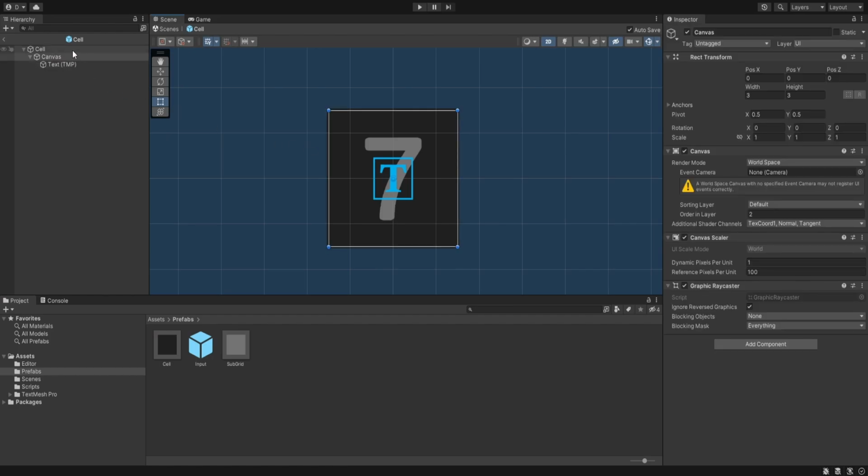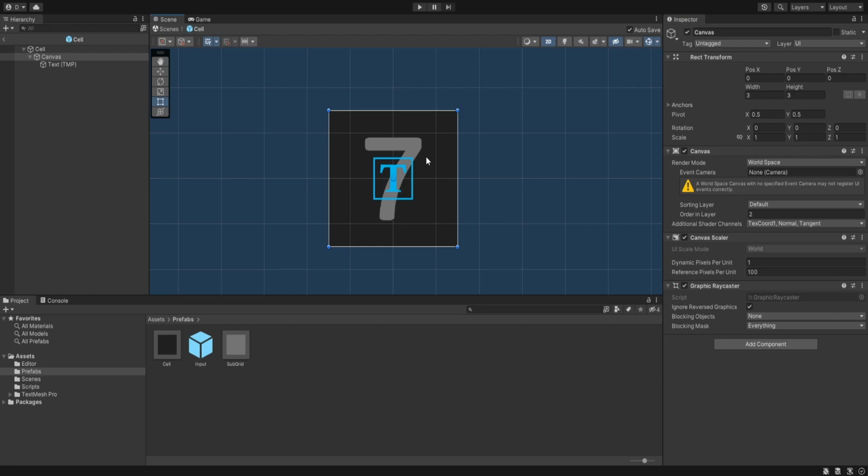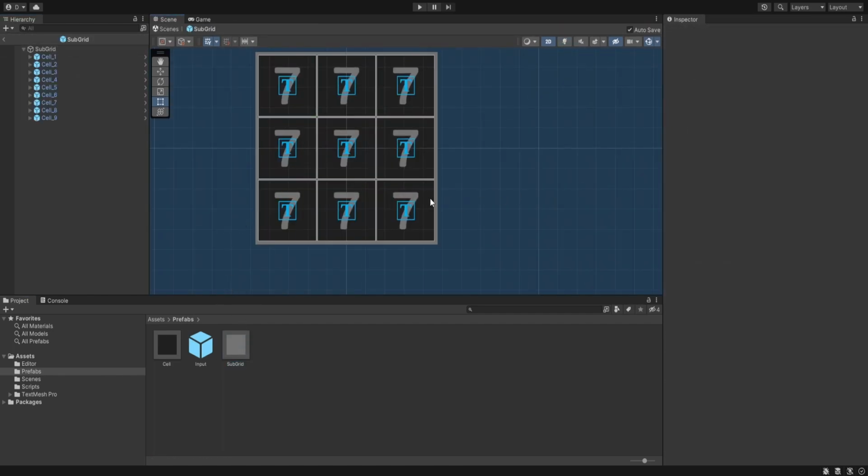Okay, so cell is going to be 3 and 3. How is it going to be? Yeah, so let's set it at 3 and 3. Now our subgrid should look with borders.